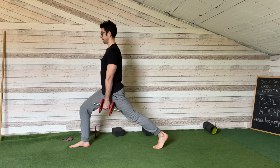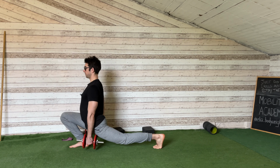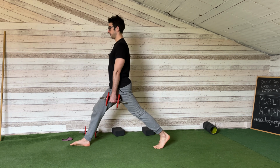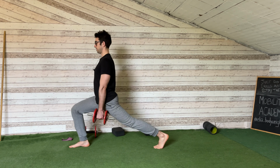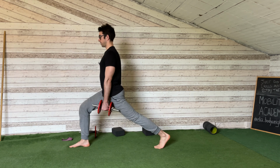It's the exact same motion here. 1, 2, and I come back. Again, the last one. 1, 2, and I come back.